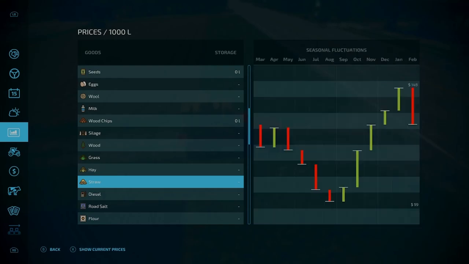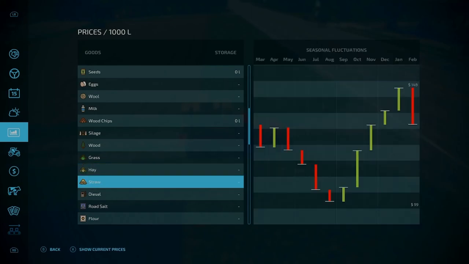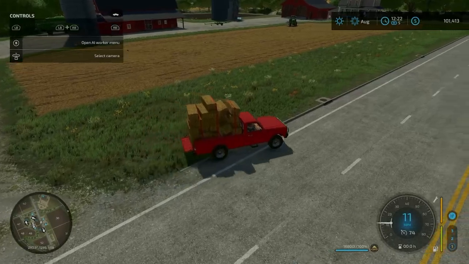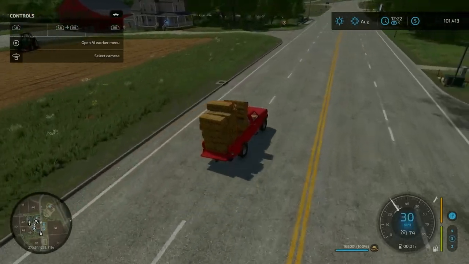If we hit X on here, though, it's going to show our fluctuations. So $100 is the lowest selling point it's at. We're not going to sell these yet. And that is $100 per liter, I believe. I don't remember how much was in each one of these little bales, but we're going to make a decent amount of money off of it. If we wait a few months, though, until January, when it goes up to about $150, we're going to be making quite a bit more. That'll be, what, an extra 50% per bale? Or 50% per liter, per unit that we're selling?